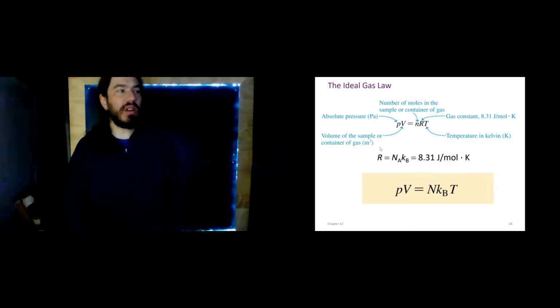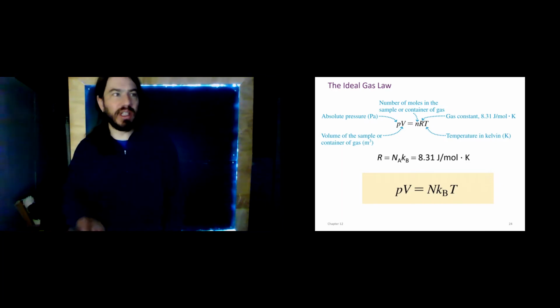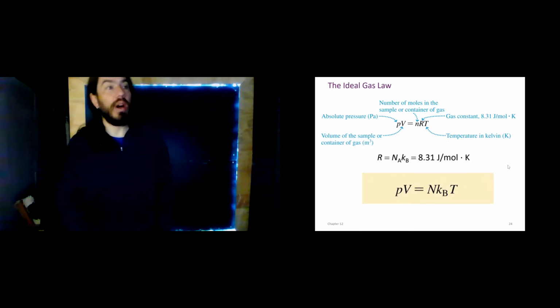And notice that R is our constant that applies to number of moles. We can rewrite the same exact equation in terms of number of particles, and it just requires a different constant. So Kb is like the ideal gas constant. Remember, we've called it the Boltzmann's constant. But it applies to the number of particles, whereas R is per mole, and it applies to a mole of particles. So again, just watch out. There's 3 sort of versions of this same constant. Make sure you pick the right one.